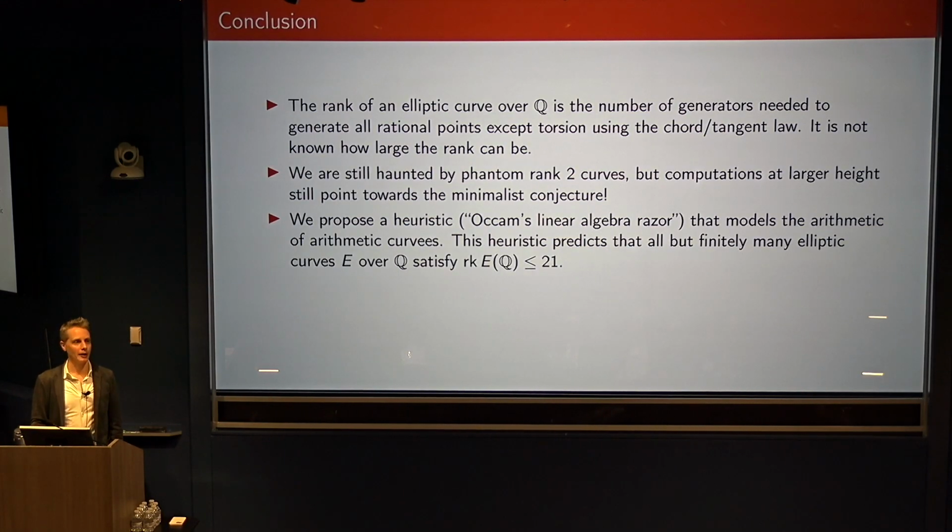And the main point that I want you to take home is that the heuristic predicts, though it's not a theorem, that the ranks are bounded by 21. The way that I think about this is that with probability 1, ranks are bounded. In the multiverse, in most of the universes out there, ranks are bounded. I still don't know about this universe, okay? But that's the best we can say.